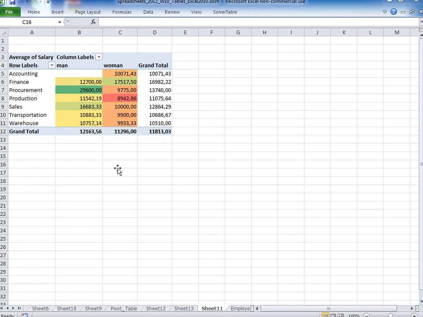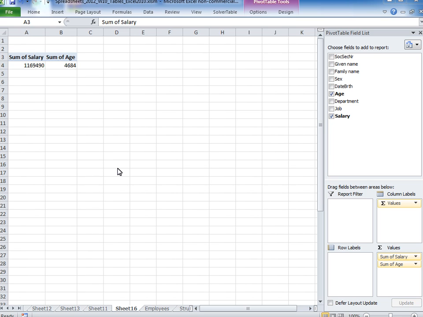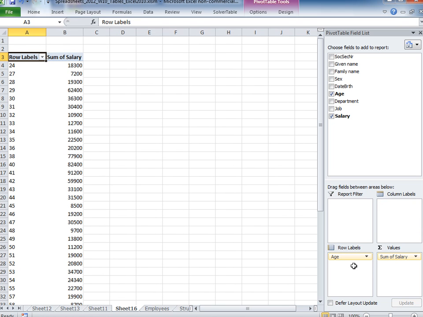Here we've created another pivot table from the employees table, and we are investigating how the age influences salary. We've selected age and salary, and again a mistake has been made, namely as age and salary are both ordinary numbers, they are placed in the data area. We have to take age and click and drag it to rows, and still the picture is not perfect, namely almost everyone has a different age. So we have to somehow group the ages.